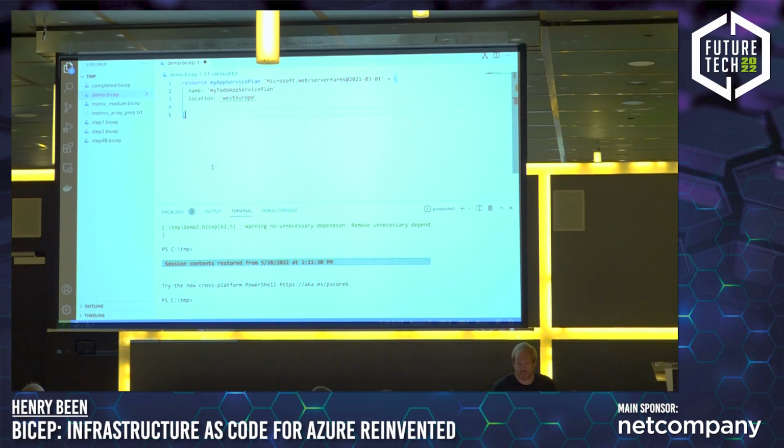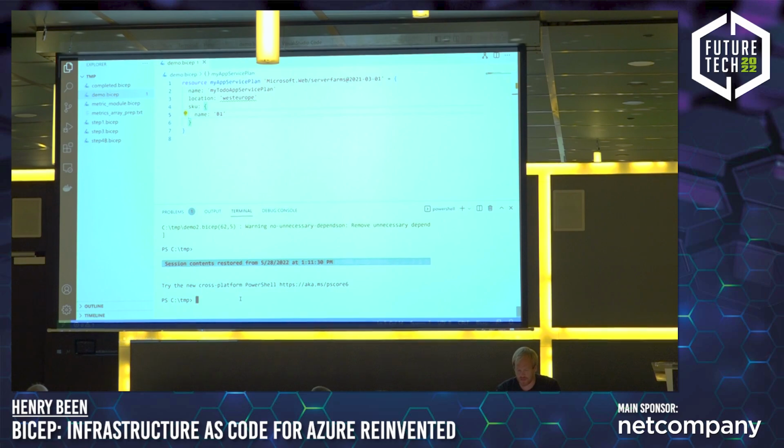So the third thing that you can do is take notes. But I'm very forgetful. So one of the things that you need to do when you make notes is actually bring them to your presentation. So the one more thing that we're going to need here is that we need to add a property called properties. And in the body, sorry, I'm lying. We need to put in SKU, which has one property called name, and here we put in B1. So remember when you create an app service plan in the portal, you have to specify which kind of compute you want: B1, B2, B3, S1. You have to specify it here as well, and these are the properties.